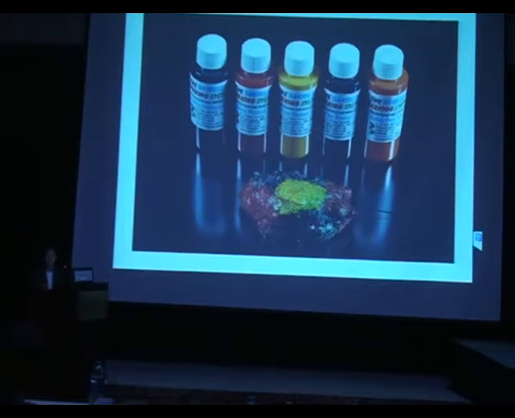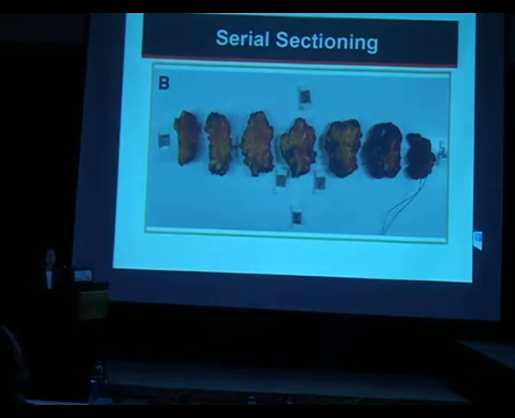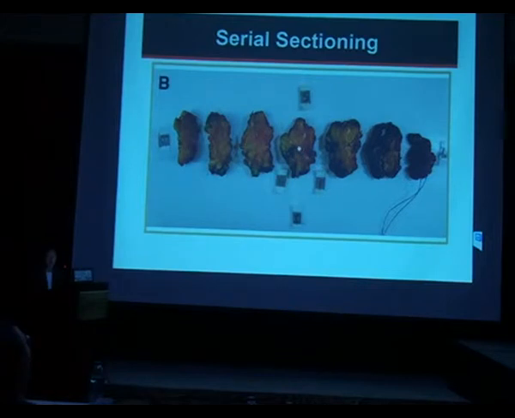Especially with your limited resources, you cannot find 5 color ink, and 1 color ink, which is India ink, is the cheapest, and in my opinion it works the best. Even 1 color ink is appropriate, as long as you keep your specimen oriented. So after we ink the specimen, we serial section it, and then we examine each section very carefully, and when we identify our lesion, we evaluate the margins carefully.